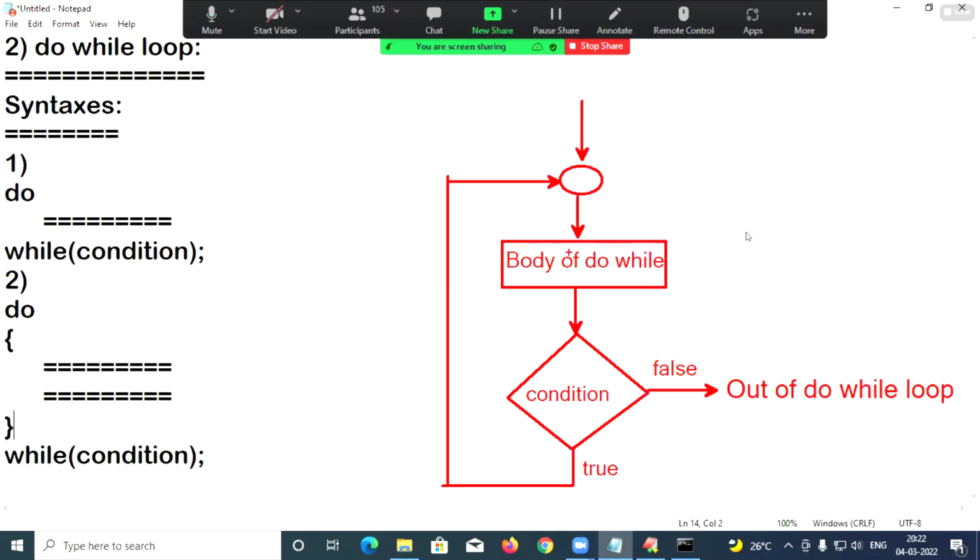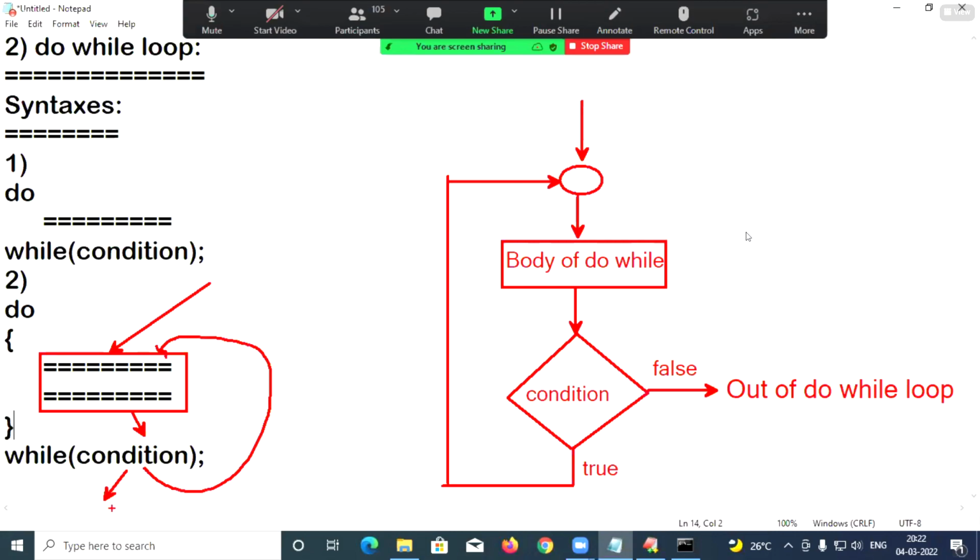So control comes to the body of do while. After that the condition is checked. True means the body of do while again. It will rotate until that becomes false. If you observe this diagram, previously in while the condition was first and the body later. But here the body is first, later the condition. That is the difference. Okay. So control directly enters, this is executed, now it checks. If it is true, body again; if false, out of the loop.